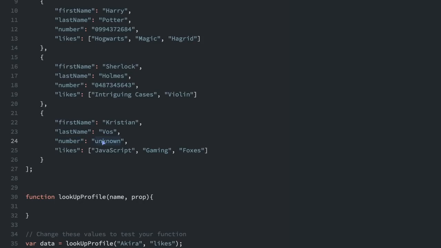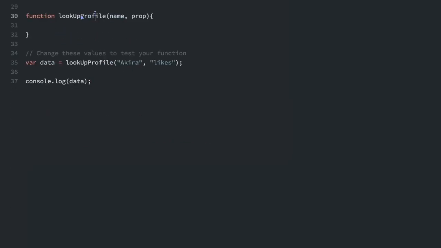If we pass in the first name of Sherlock up here, and we pass in the property of likes, it should return the array, intriguing cases, and violin. If the name that's passed in does not correspond to any contact, then our function should return no such contact. And if there's no property, it should return no such property. So let's go to this function here and start creating it.